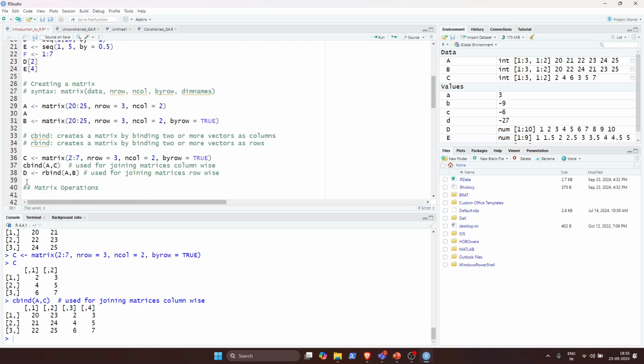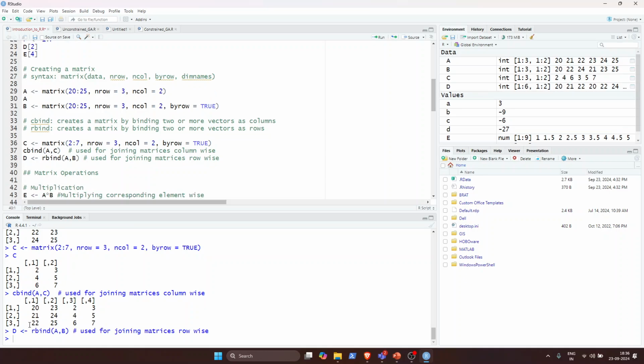Now here I have not stored this in any variable. So in the next one, I'm considering one new variable, that is d, which is rbind A and B. We are storing this rbind into a new variable d, so that if we want to use it in any of the later lines, we can directly take this variable, or else we have to write the whole thing, that is rbind A B. Let's run this line.